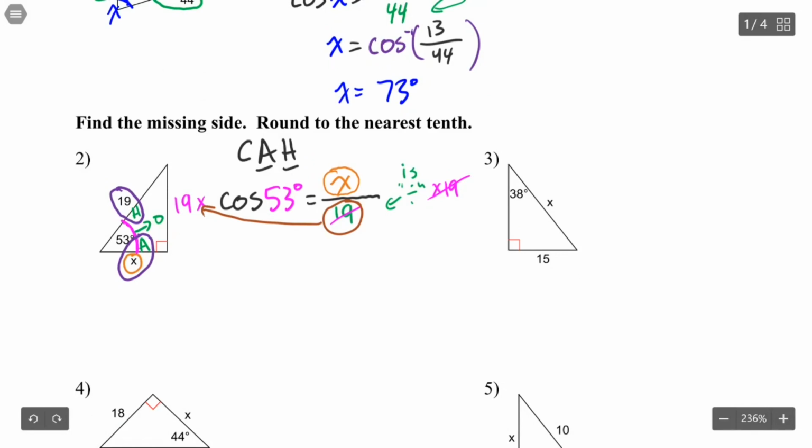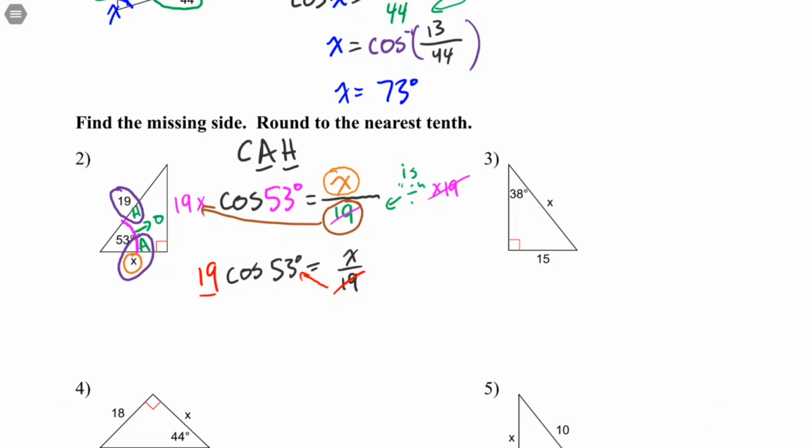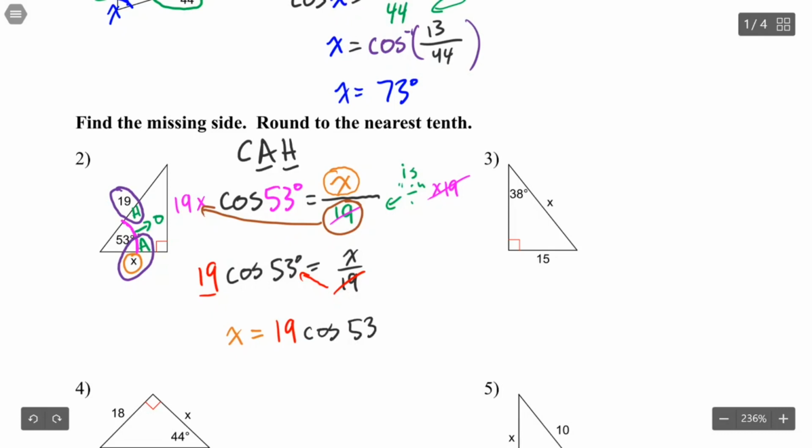So I'm going to write this equation again and show you how I would do this in one step. Cos 53 degrees equals x over 19. All that I would do is cross the 19 off there, put a 19 in front, because I know that I'm multiplying by 19, which puts it in the numerator on the left-hand side. And that's all you need to do. So that means that x is 19 times the cos of 53 degrees.